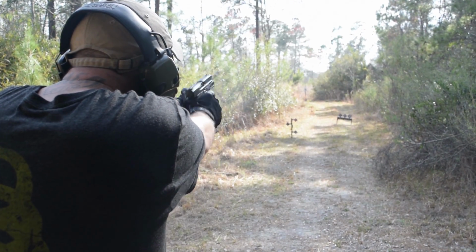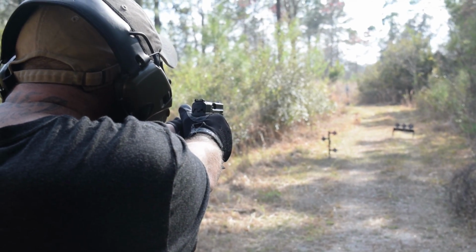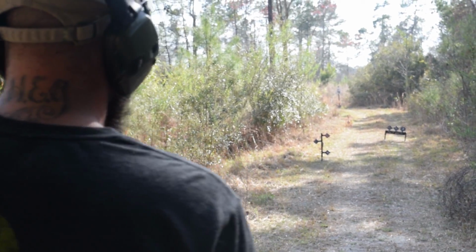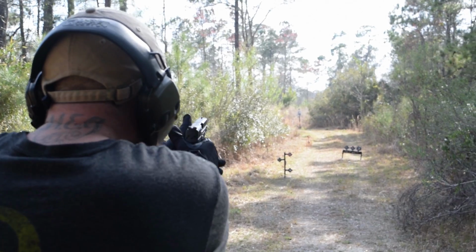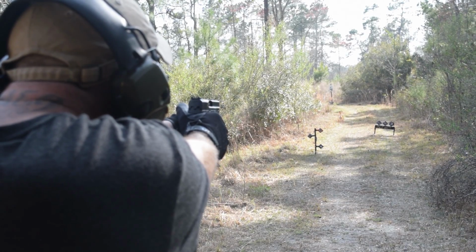And with the old generation of M&Ps, you had to go out and replace your trigger. Well, that's a big cost when you compare the guns to each other. But now the M&P comes with steel sights, it comes with a better trigger and all of that. So you're saving yourself a lot of money going with the M&P versus the Glock in what I consider a better platform.